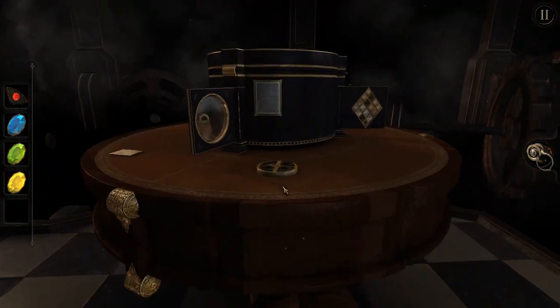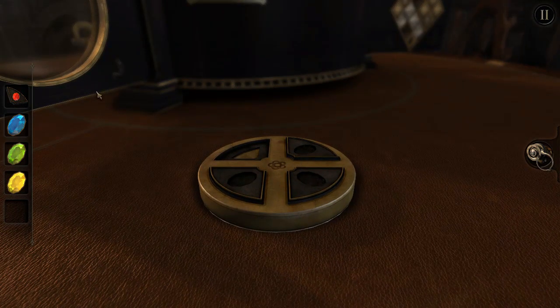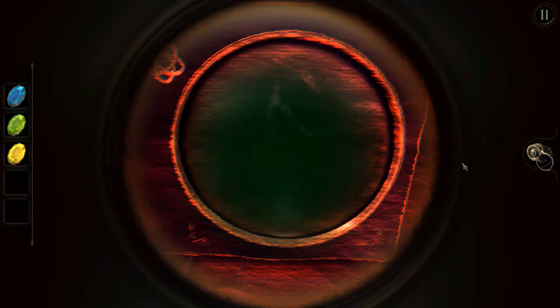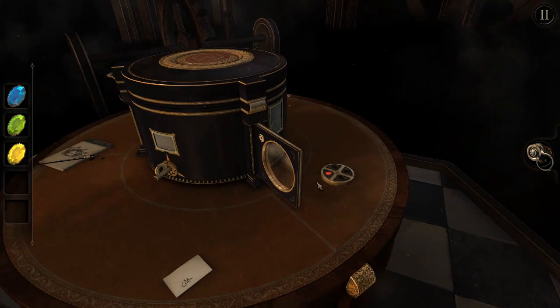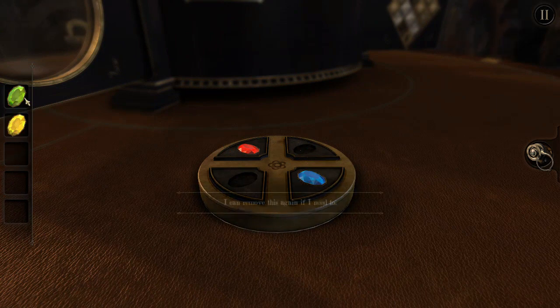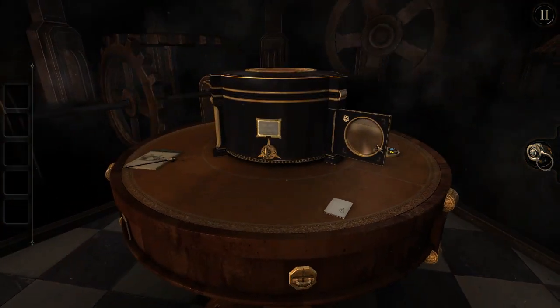When I first played this, I kind of just did trial and error because I didn't really notice there being any clues. So basically what we're trying to do is look through this lens and use the eyepiece, and we can see these markings. These markings are being produced by the gem. We're trying to make this symbol here, and you have to put the gems in the correct order to make that symbol. I'm pretty sure, if I'm remembering it correctly, pretty sure this is the order.